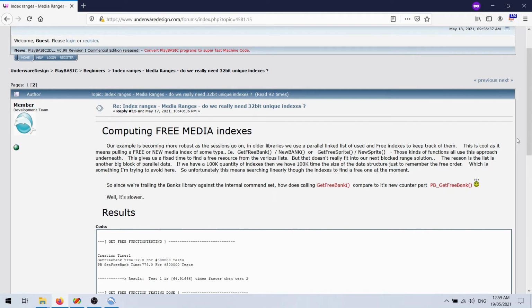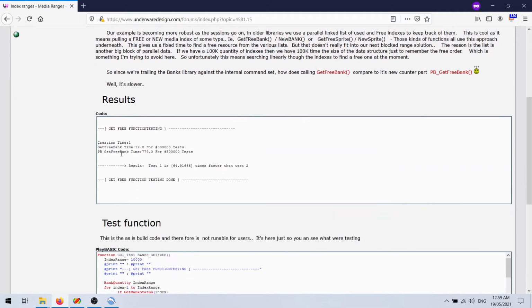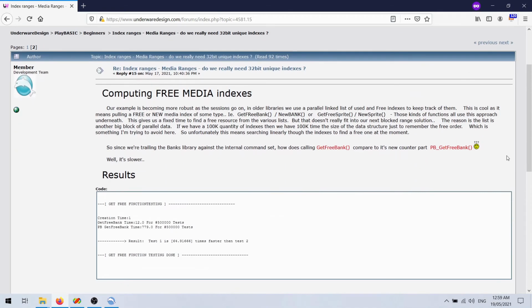It's a bit more complicated, but we should get to a point where, in our new system, we can grab free items from free media indexes at pretty much the same speed, possibly a little slower than the old one. But I'm hoping to get this to a point where it's maybe 5% slower than what it used to be. That would be a great win, because if it's 5% slower and we're making gains of 10%, 5% in other places to do individual tasks, given we're only calling these get free items once, but to do things like manipulating a sprite or writing data to a bank, we're doing lots of peeks and pokes, which all access through that media index mechanism.